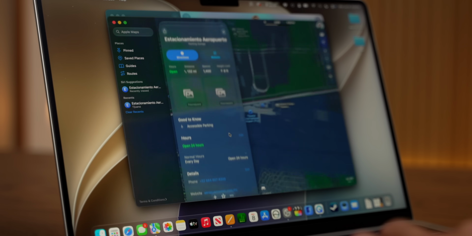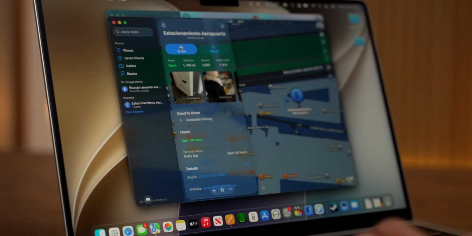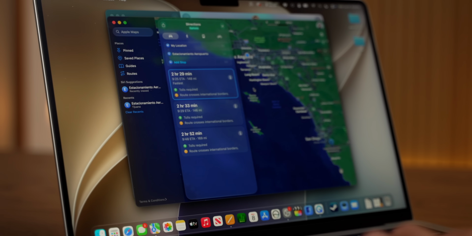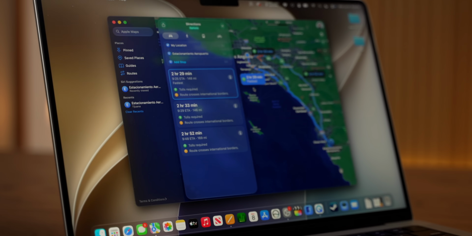At the same time, though, I think the AI itself doesn't seem to be particularly more intelligent or powerful than other agents like ChatGPT or Claude. So in that sense, I find this to be a bit of a mixed bag. I'd love to see where Apple goes next and how they develop these systems, but for now, I have a feeling this is gonna be something that I use from time to time.